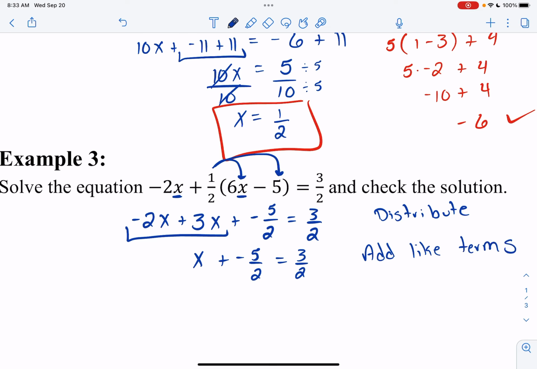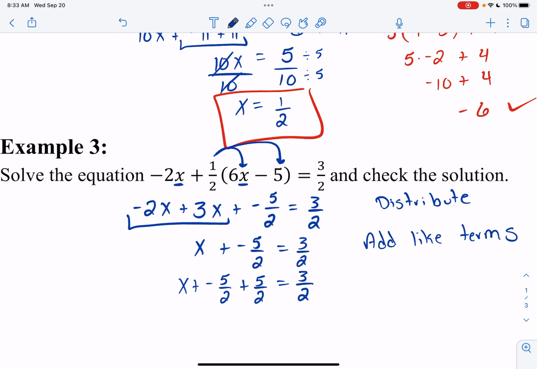All right, so now I want to get my x by itself. Got to get this x over here all by himself. So I have my plus my -5, so I'm going to go ahead and undo that, add a -5. Oop, it keeps going to erase. By adding a +5, 5/2.